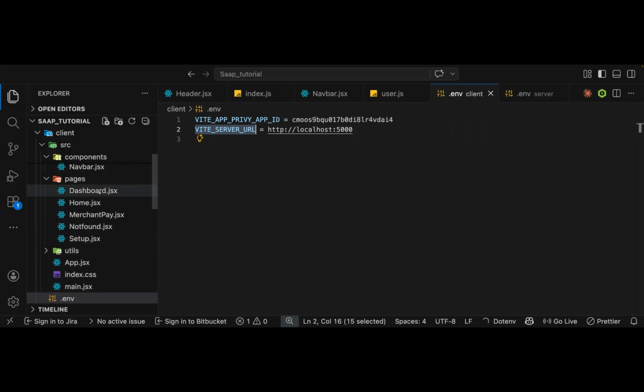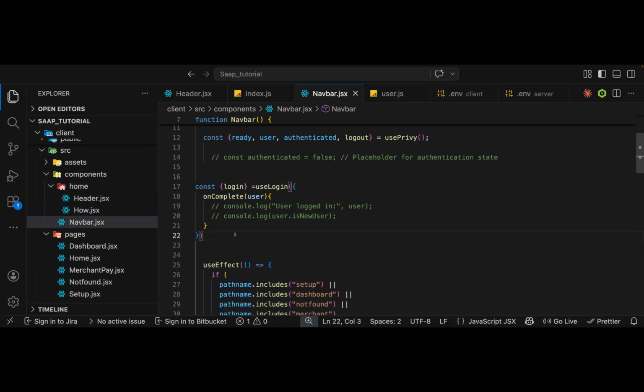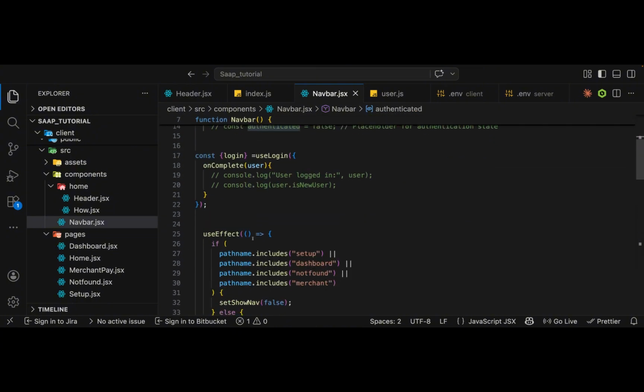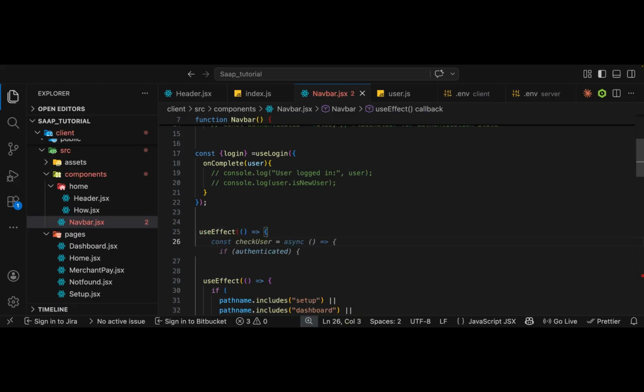Then on the navbar, we don't want it to be logging in and logging out every time, so we use useEffect and check if authenticated. If it's authenticated, that means we are logged in.